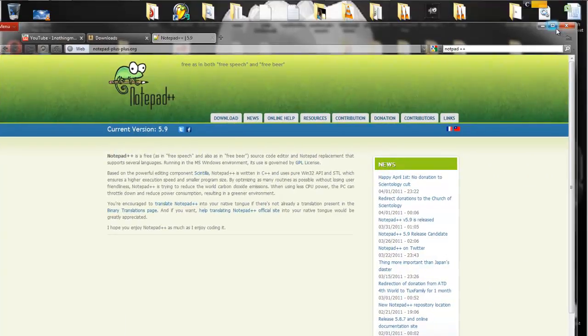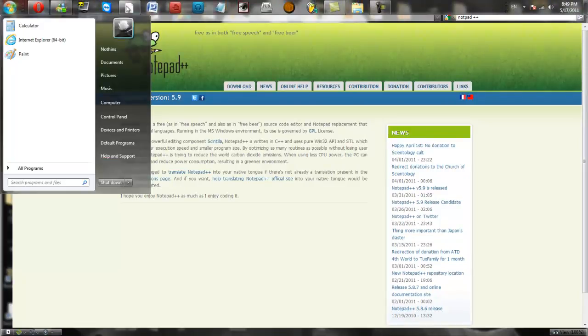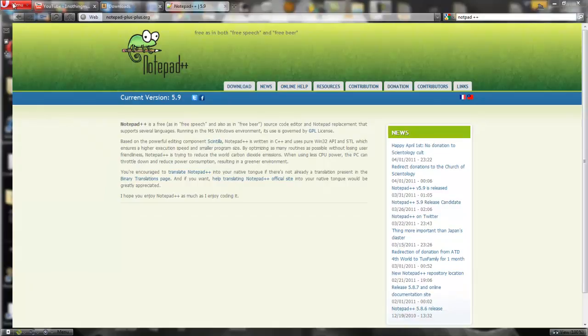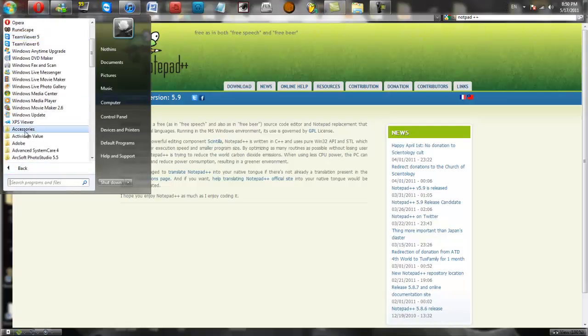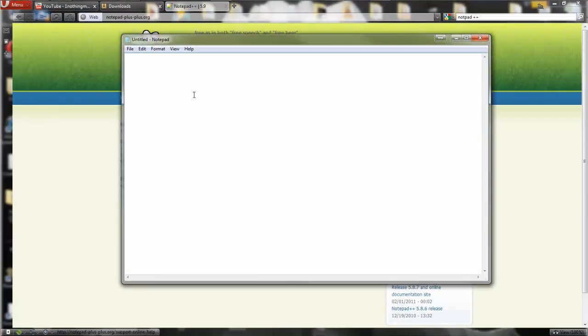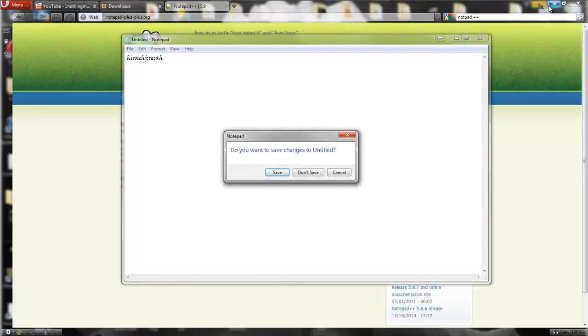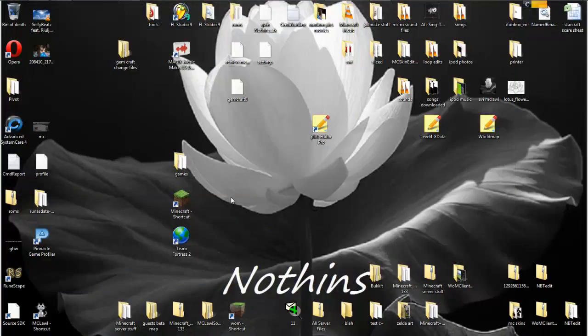Right here. What's good about this is unlike the normal Notepad, where it just lists stuff and there's no really defined definition between one thing and another. Like you see here, it's just a plain blank screen, not really much, type whatever. There's not much to it, but Notepad++ gives you the ability.